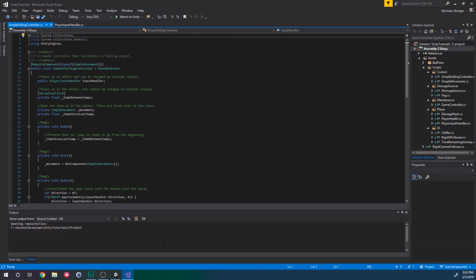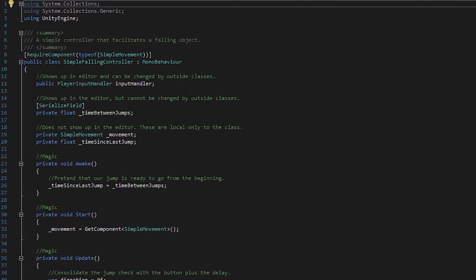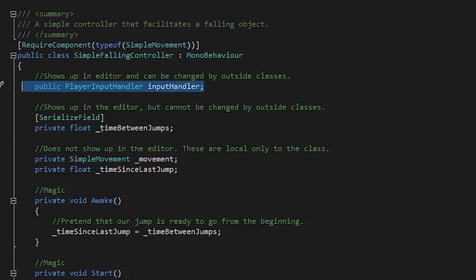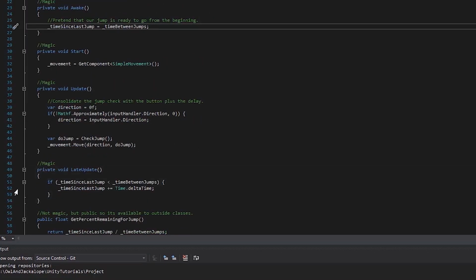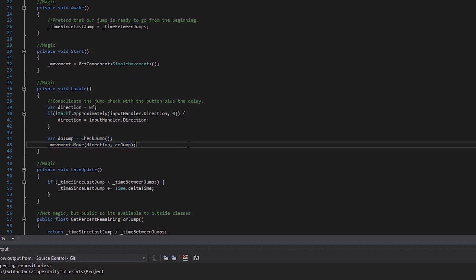And you can see this here in the simple falling controller, which has a reference to player input handler, a handler, and a reference to simple movement, a doer. Each frame, it requests the input from the handler and then uses that with some internal information to decide what exactly movement should be doing and when. In this way, simple movement doesn't need to know about player input handler, and vice versa. Controllers are oftentimes less reusable than other components, but their job is not to be reused. It's to make certain that the other components can be.